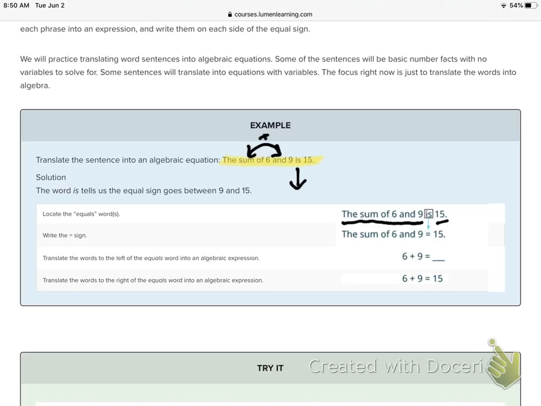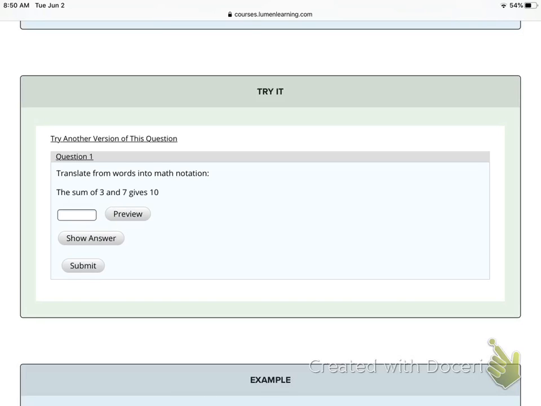So that's how we would do that problem. Let's look at this problem. The sum of 3 and 7 gives 10. I think it's a weird phrasing. They're saying gives, but they're trying to introduce us to other words. So what would that be algebraically? If we wrote that in an equation, what would that look like? Excellent. So as you guys wrote, it is 3 plus 7 equals 10. And we all know, we're smarty pantses. Yes, that is correct.